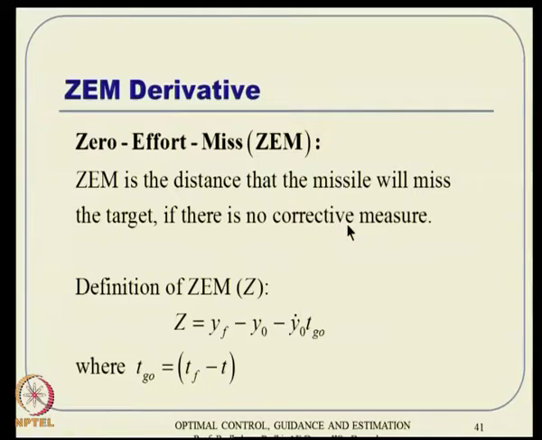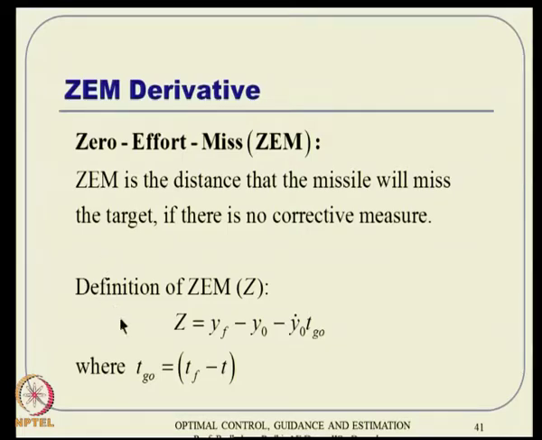If you do not do any further correction, any direction correction of the velocity vector, let it go continuously wherever it wants to go, and then finally you will end up with some distance, and that is called zero effort miss, because there is no effort and whatever miss happened actually. Then obviously the missile guidance can be interpreted this way: the final zero effort miss at t equal to tf, or t go equal to 0, has to be 0 actually. Okay. The correction should happen in such a way that the final ZEM should be 0.